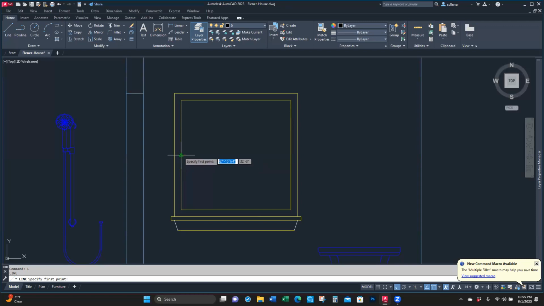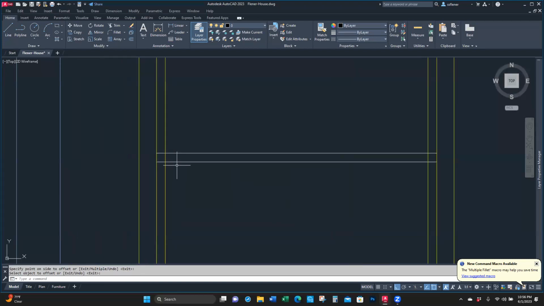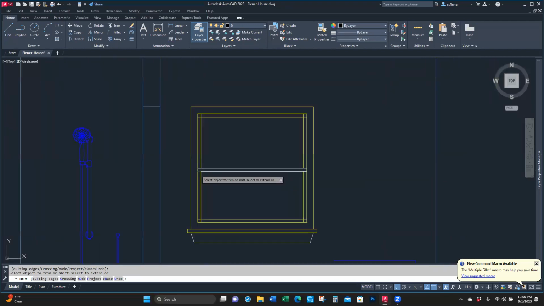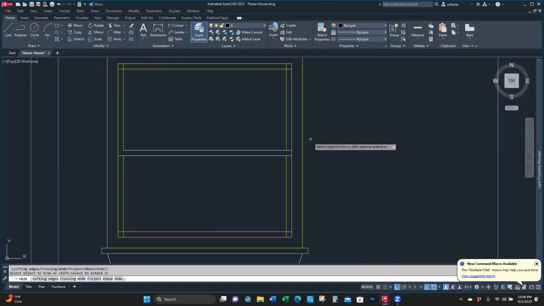So we're going to divide the window in half first. I'm going to draw a line from the midpoint on the left side to the midpoint on the right side. And usually that is offset down 1 inch. And then we'll offset all around 1 inch up, to the right, to the left, and 1 inch down. So we will trim in between here. And we'll do this one.